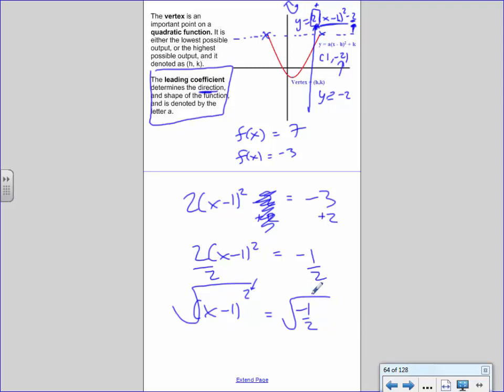At this point right here, we've now reached a mathematical contradiction. You cannot square root a negative number, which now is another way of explaining why this graph right here, if I try to throw on a line here at negative 3, and I ask you where will it equal negative 3, the answer is you can't. You also could use the quadratic formula, by the way. If I wanted to, I could expand this thing out, try the quadratic formula, but I can already see that isn't going to work.